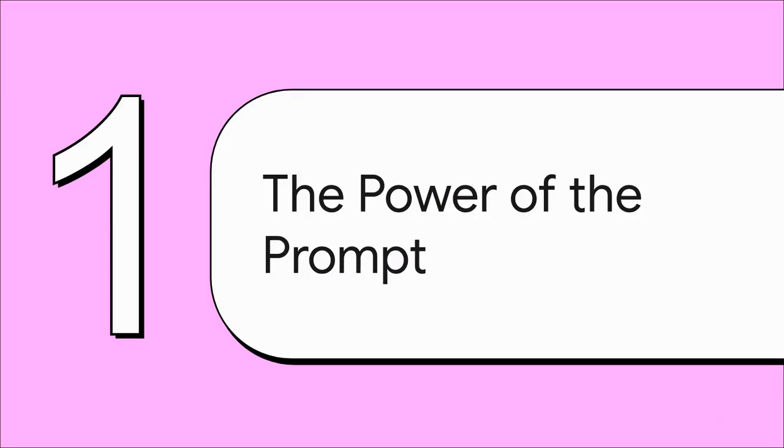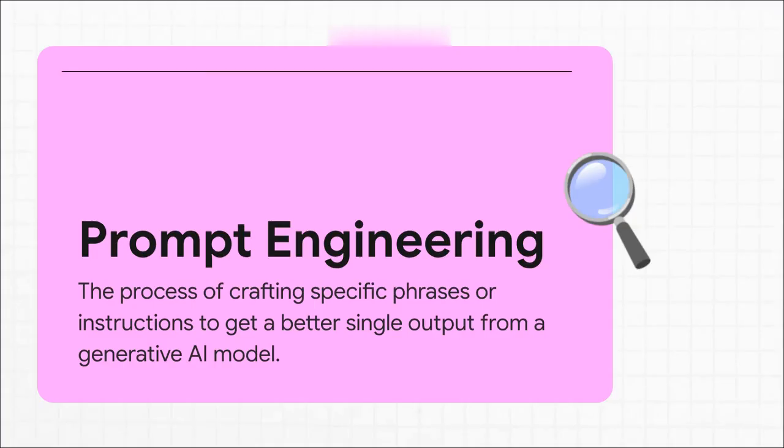For pretty much all of us, our journey with AI starts right here, with the simple act of just writing a good prompt. And that brings us to prompt engineering. This is really the art of finding just the right words, crafting the perfect little instruction to get a better answer in a single back and forth. You ask for a poem, you ask for a bit of code, and you get a response. It's a pretty straightforward conversation.